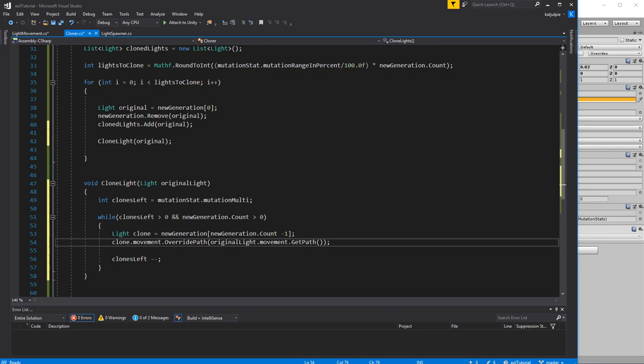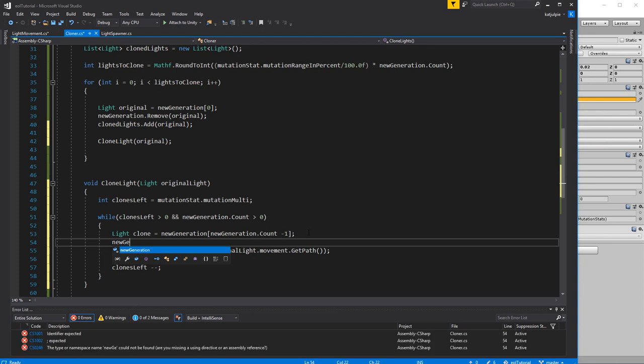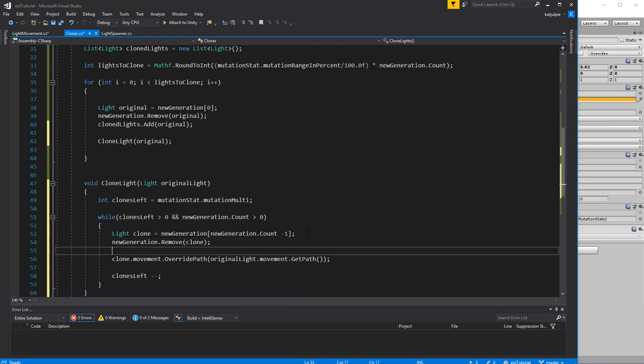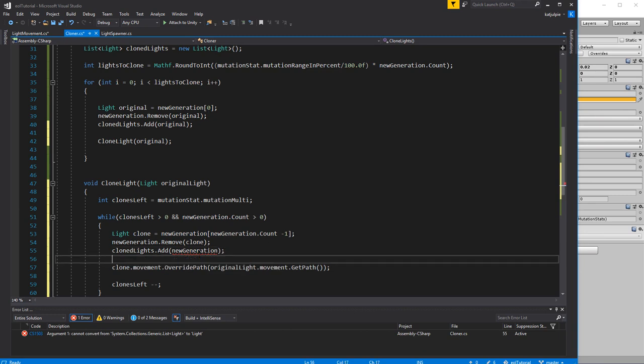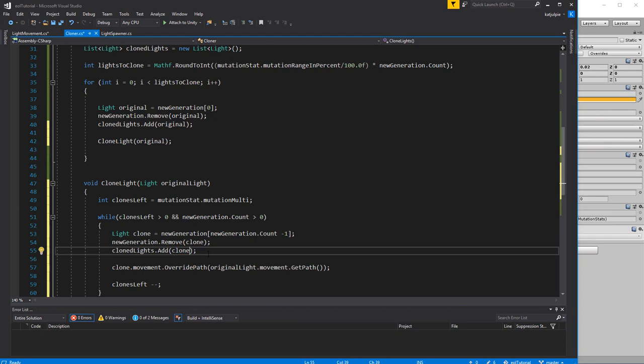And just like with the original light, we have to remove it from our new generation list. So let's say newGeneration.Remove(clone) and add it to our cloned lights list. clonedLights.Add(newGeneration). No, Add(clone). That's better.